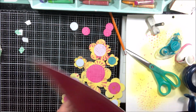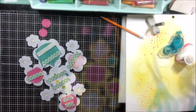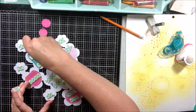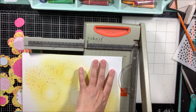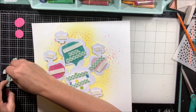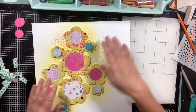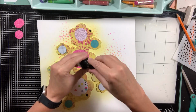Okay, so I'm going to put my paper scraps to the side and really get some foam tape to the back of this whole design to get it stuck back on my page. Now, because I have those circles from before on the page, this will be easy because that's going to guide where the whole thing is supposed to lay down. So I'll just peel off all my foam tape, which is my best friend, and stick that in place. So you can really see how that mixed media pops up from behind on the background.